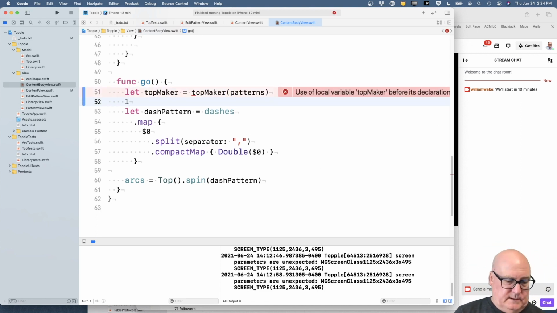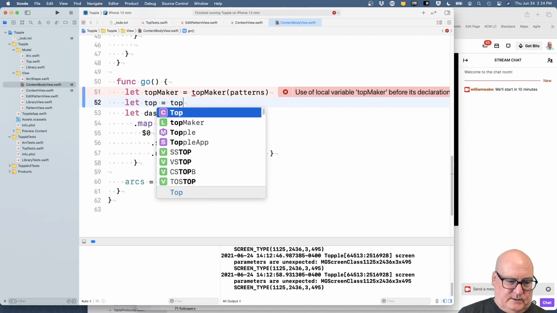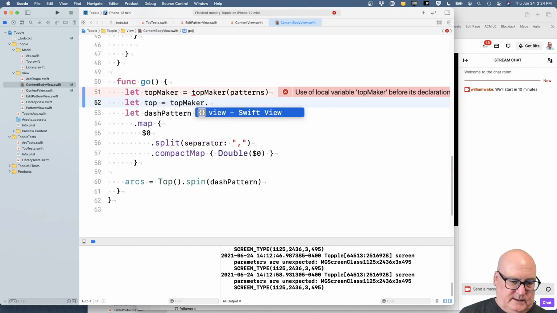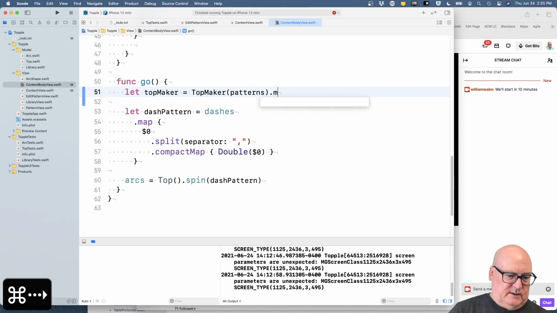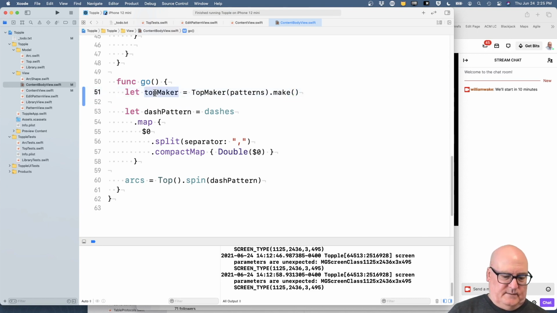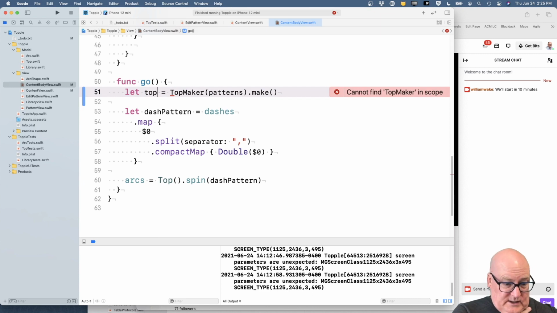And then let top equal TopMaker dot, well, let's just do it this way. How about this equals TopMaker subpatterns dot make? So we're going to assume that there's this class, you give it the patterns, and it does the job.